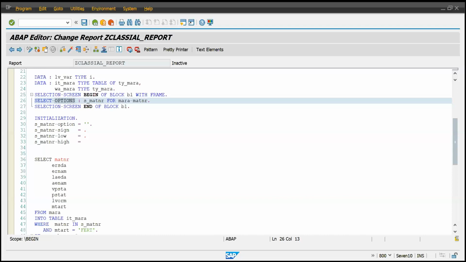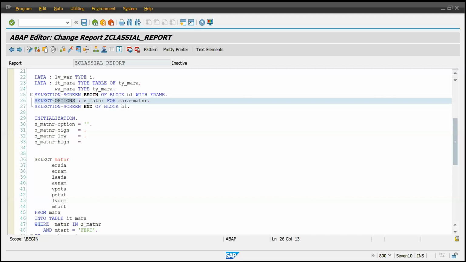So here I just want to see how we can fill these select options values. Let's see here, display extension, it is showing what all things we can use with the select options. Then it's showing value options. It says lower, match code, memory ID, all those things are coming. Sign, object, match code object we can use, and default values. So here it is showing if you want to fill this option, then you have to give a value range from here to here, and option equal to BT, and sign I.